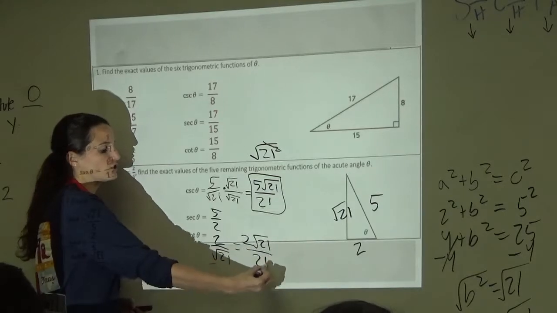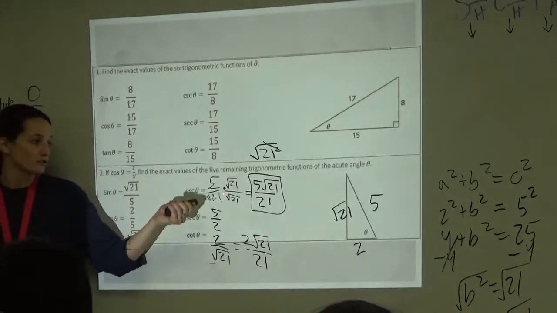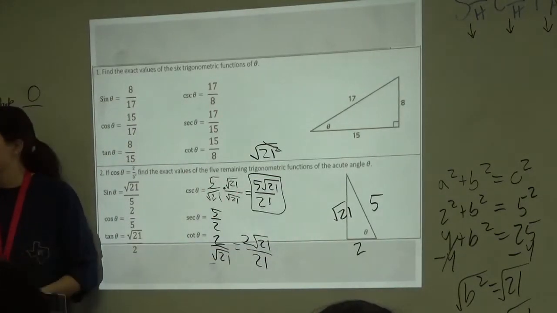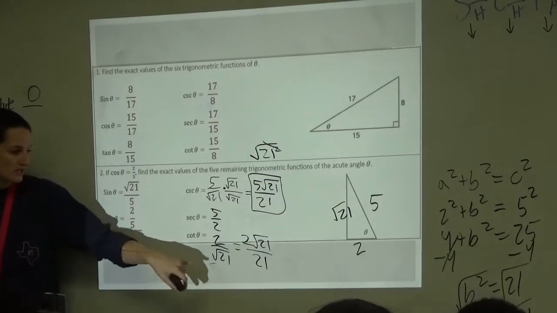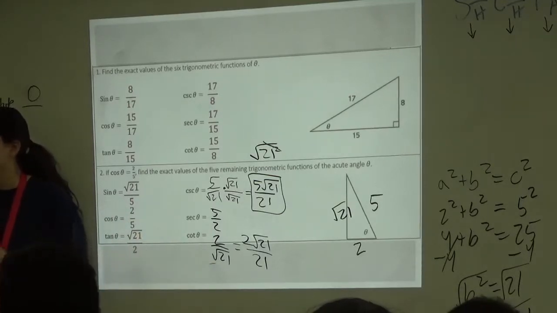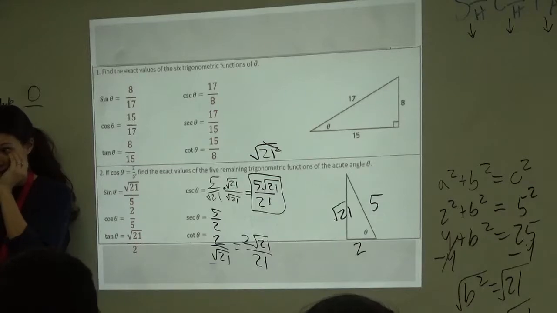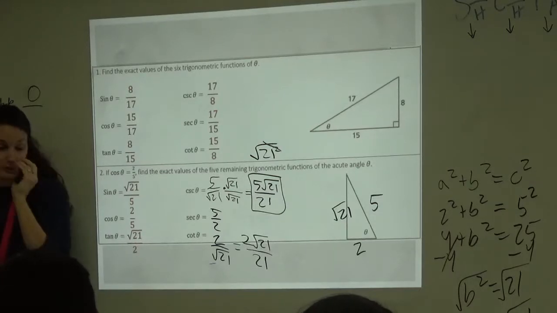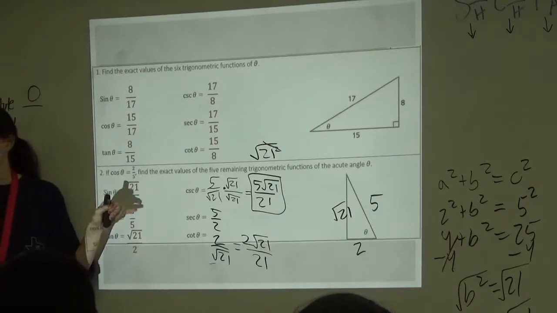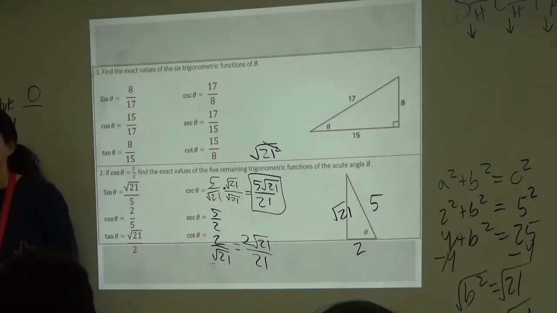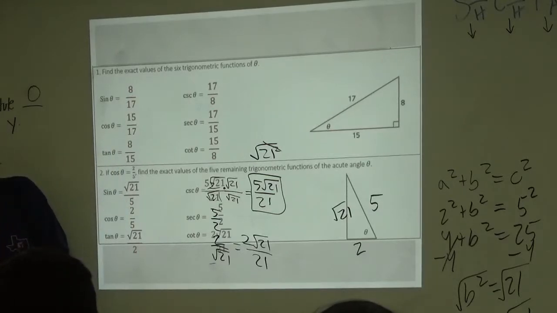Great. So you can do them in your head if you want. You don't have to write the multiplication, but you should end up with 2 root 21 over 21 instead of this form. Okay, yep. So this is only when the number is rooted? When the square root's on the bottom, because even here we were good. But if the square root's ever on the denominator. Okay, good question. All right, lovely. So we got those 3.